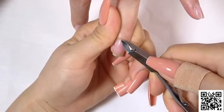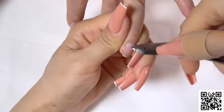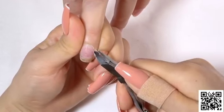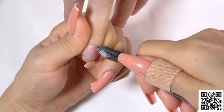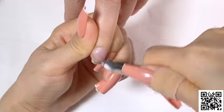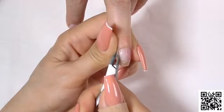You need to follow your cuticle shape. You cannot put your nipper so directly below your nails or under your nails. You need to put it just like that. Follow your cuticle shape slightly and cut off. And actually, here's the important part too, because you have already pushed back the cuticle, and now you need to cut it off. Or later, if you apply the base to your entire nail, it might be a little bit difficult to apply the base or any dip glue evenly. So here is the important part too.